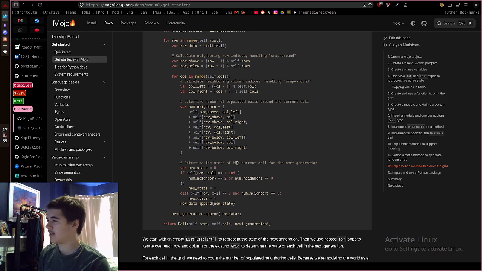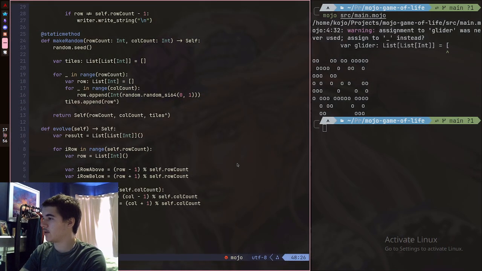Sorry, if it's alive and has 2 or 3 neighbors, then keep it alive. Otherwise, if it's dead and it has exactly 3 neighbors, then come to life. Otherwise, it appends 0 by default. That's the rule. So it only cares if it has 2 or 3 neighbors then, right? Okay, I'm not gonna overthink it too much.